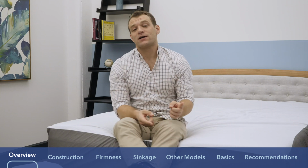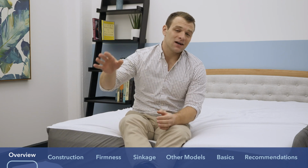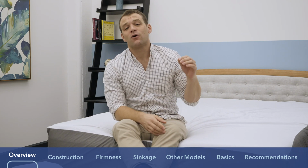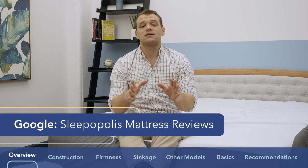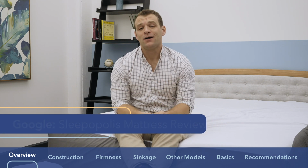We're going to compare and contrast the materials used, the feel, the firmness of these mattresses, as well as go over some test results and give some general recommendations at the end of the comparison. But if you're looking for more of a deep dive into either the Casper mattress, the Purple mattress, or any other mattress that we've reviewed, you can just Google Sleepopolis mattress reviews, and our full list is going to pop right up there. But for right now, let's jump into Purple versus Casper mattress.